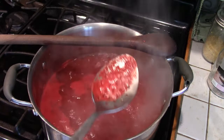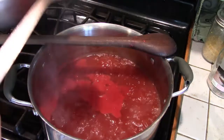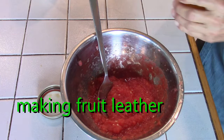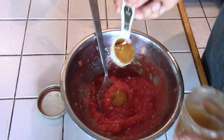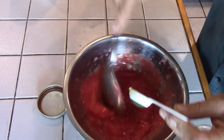You can add the skimmed foam into your fruit leather mix. Now to this puree I'm going to add one tablespoon of honey for each cup — that whole watermelon left me with one and a half cups. This is raw honey, and I'm going to add approximately one and a half to two tablespoons of honey and mix it well.